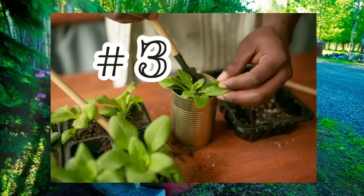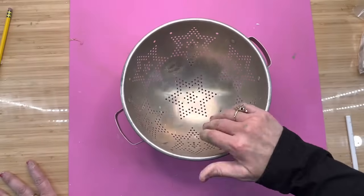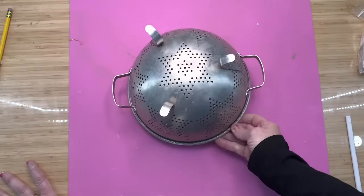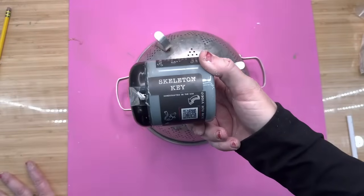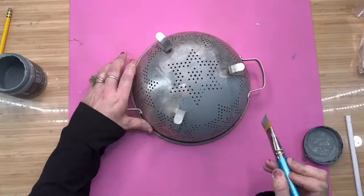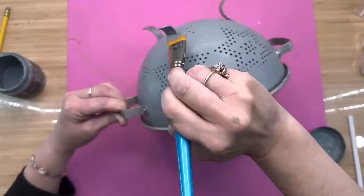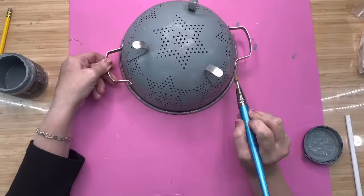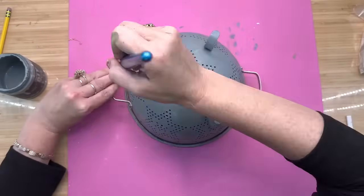We're on our last DIY of the day and this one is really short and sweet. I got this vintage colander — I got it from a lady who used to sell vintage items from her basement for about a buck, so I think I got a pretty good deal. I've had it for a while and just didn't know what to do with it. We're going to use this beautiful color called Skeleton Key by DIY Paint. The thing about Skeleton Key is sometimes it looks like a blue tone and sometimes a gray tone — it's kind of a blue-gray. I went around the outside and the inside with just one coat, making sure I got the feet and every little bit of it in that beautiful color.